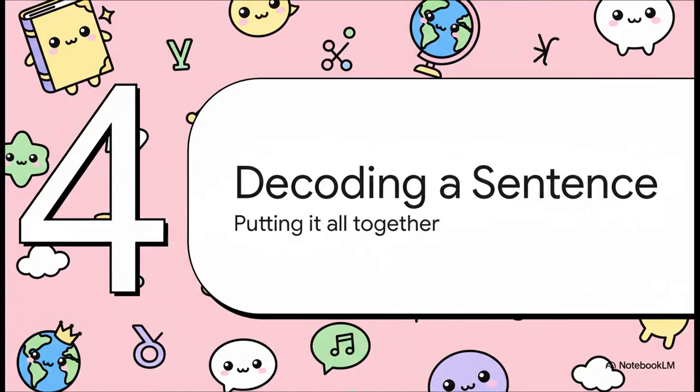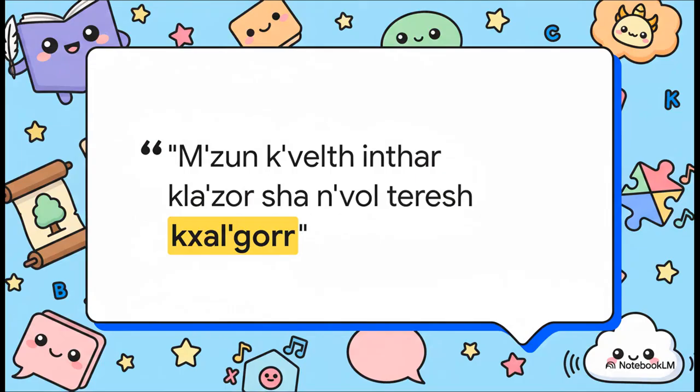Okay, we have covered the three key ingredients: sentence structure, word building, and phonetics. So now it's time for the final test. We're going to circle all the way back to that first sentence in Kar'yn, and we're going to decode it piece by piece using every single rule we've just learned. And here it is again. I know, it looks pretty intimidating, right? But now we actually have the keys to unlock it.